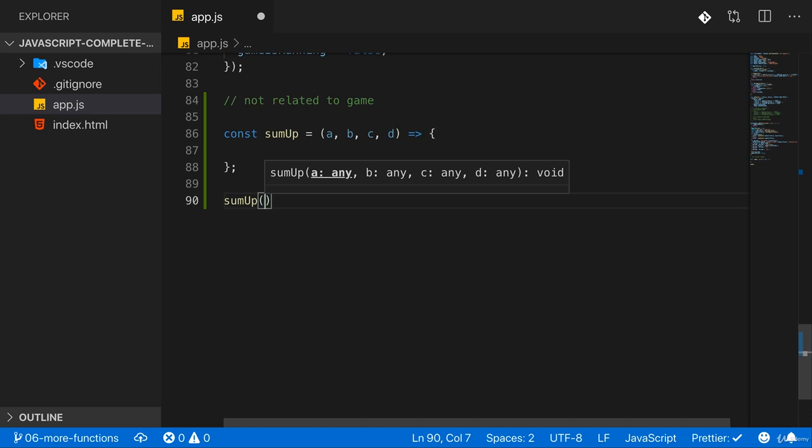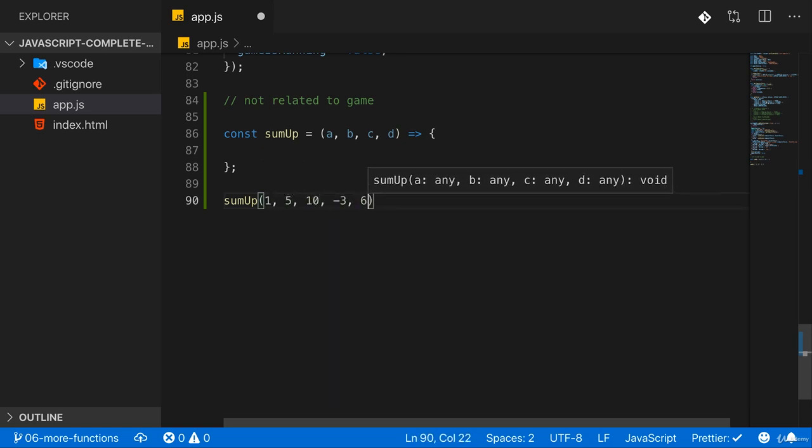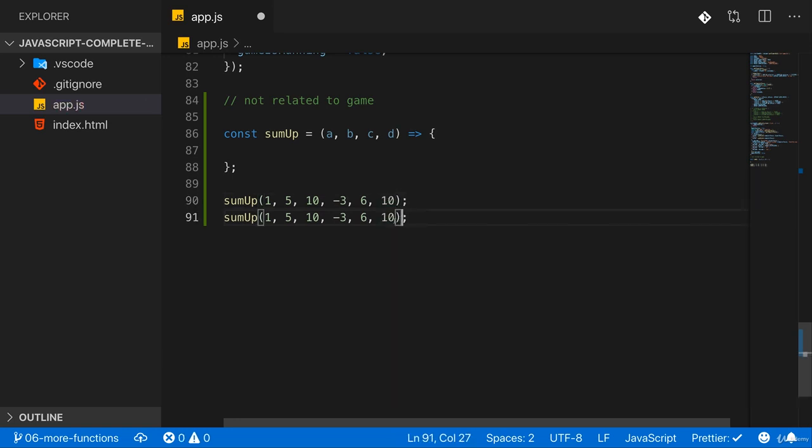So here I will call it myself in the code, but again, let's assume I'm not the one calling it like this, but instead we wrote some code where this is called dynamically with a different amount of arguments. So we could be calling this with 1, 5, 10, -3, 6, 10, and so on. But I also want to be able to call it with an extra argument or with 2 extra arguments, something like this. So this should be flexible regarding the amounts of arguments it gets.